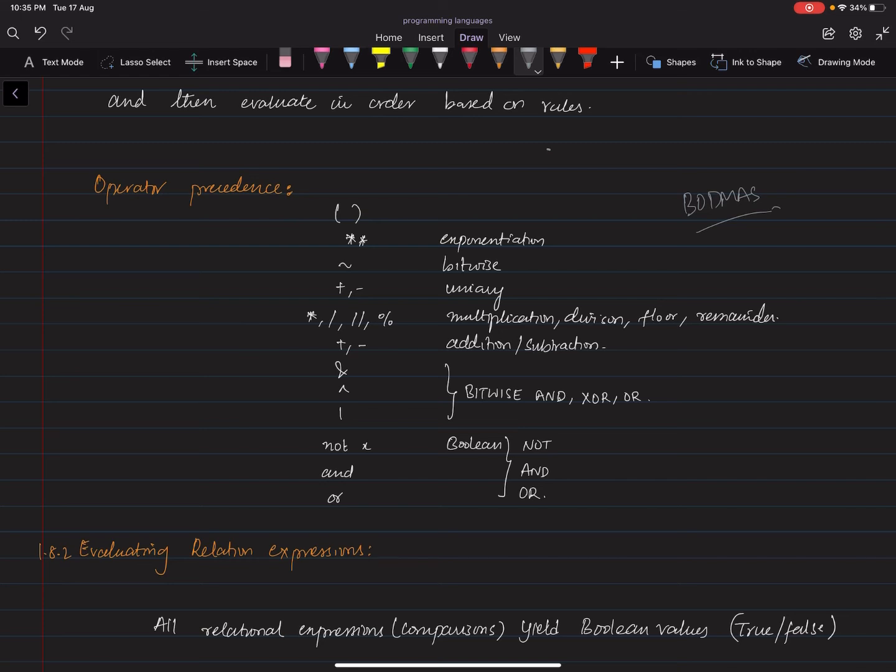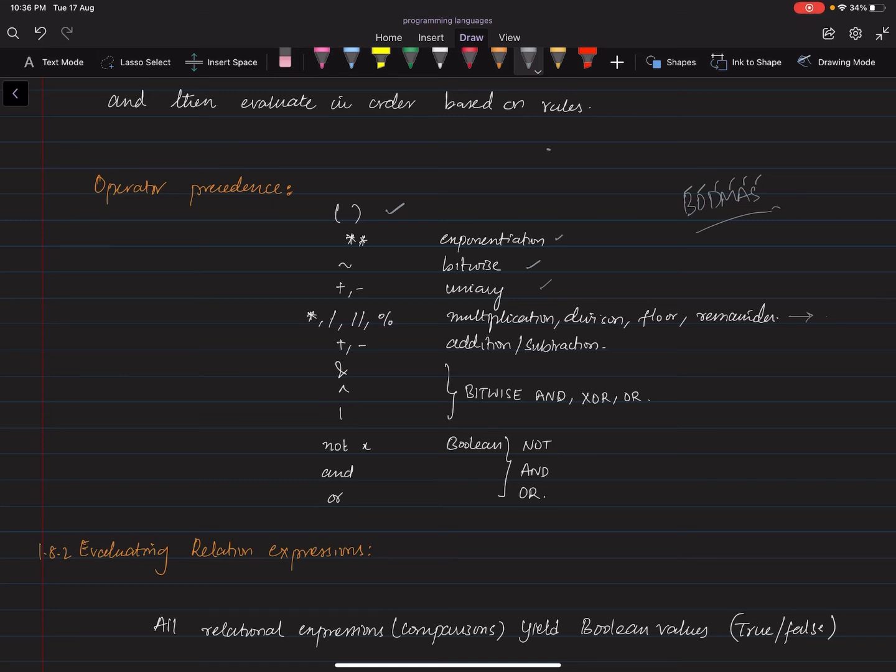And also we have this concept called operator precedence, and this is something like BODMAS rule, etc., which we have studied in mathematics, which stands for bracket, order, division, multiplication, addition, and subtraction. So here also similarly we have the parenthesis on high priority, then exponentiation, and later bitwise operators, unary operators. And the one thing to observe here is that multiplication, division, remainder, and floor division, etc., all stand at the same level, right?